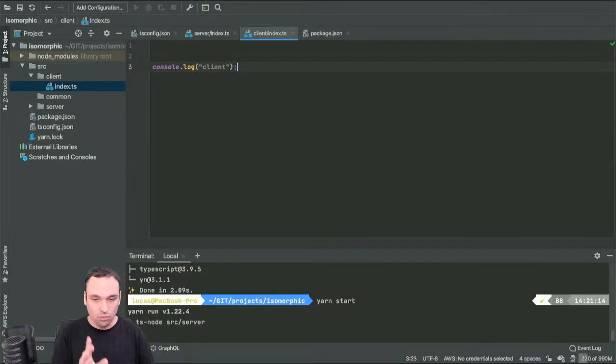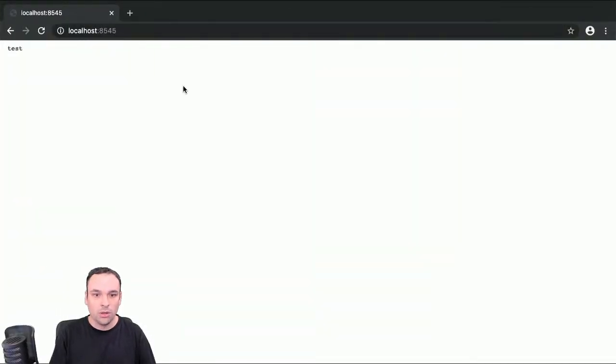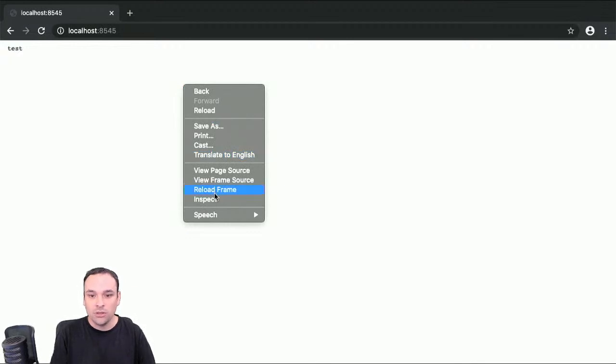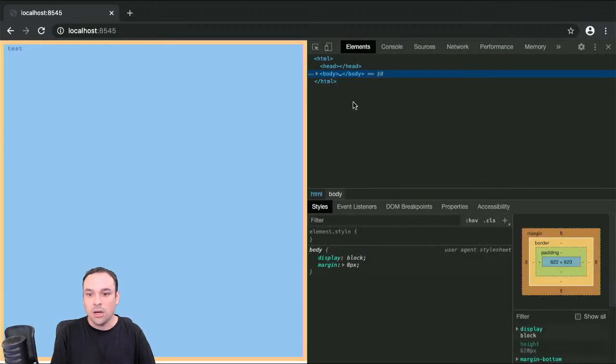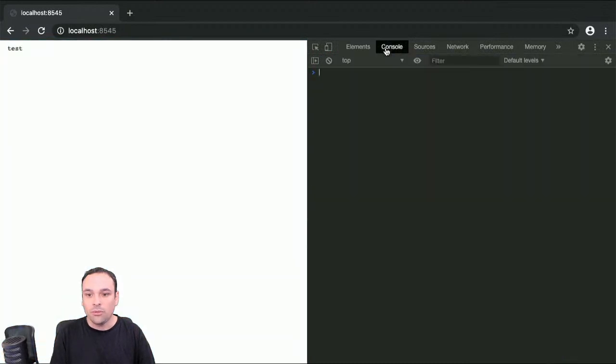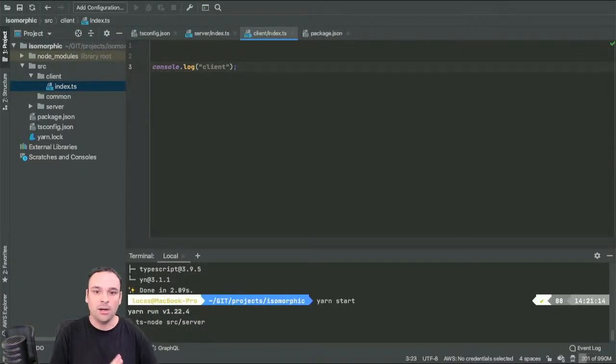My intention to confirm if the structure is working fine is we will need to come here to our browser, and in the developer tools I wanted to see that console log in our log page here. So that's the next target that we want to go, and that is one of the targets that will take a bit longer than the server part, because we will need to generate some kind of bundle from this file. Like we will need to compile that into JavaScript, and then that JavaScript will need to be served to the browser in some kind of path, and then that will be able to execute.